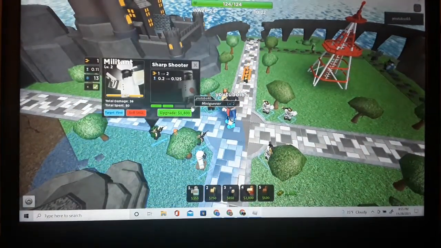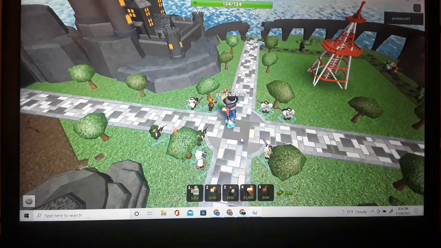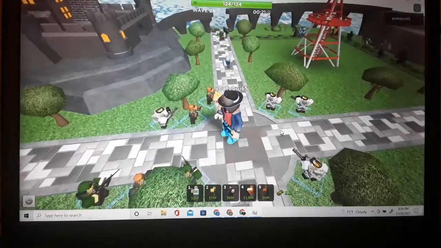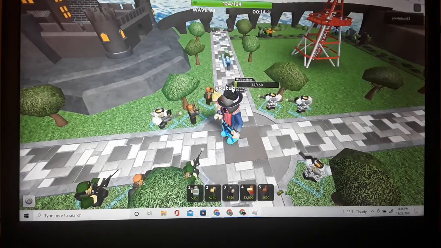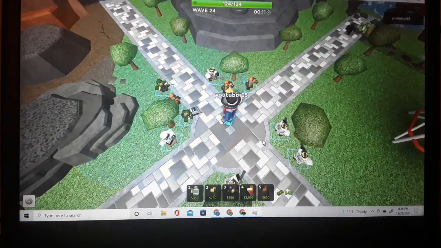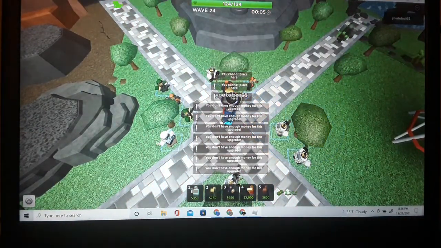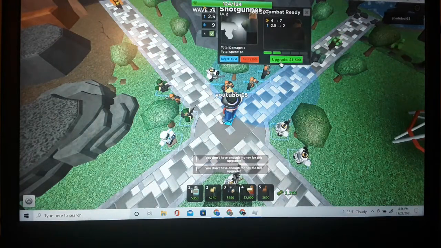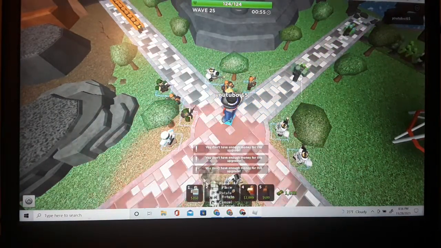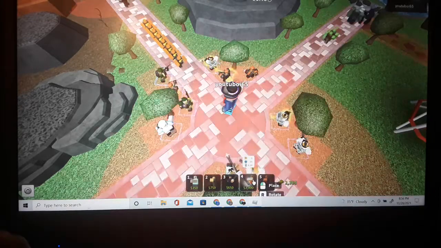Why did I place a freezer back? Watching the slow boss make its way across the track is like boring. I honestly don't have to waste a commander ability on a hidden boss. It's not worth it. There. First, slow boss number one down.